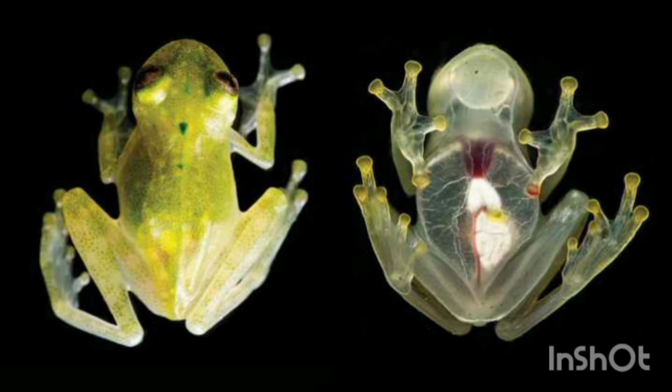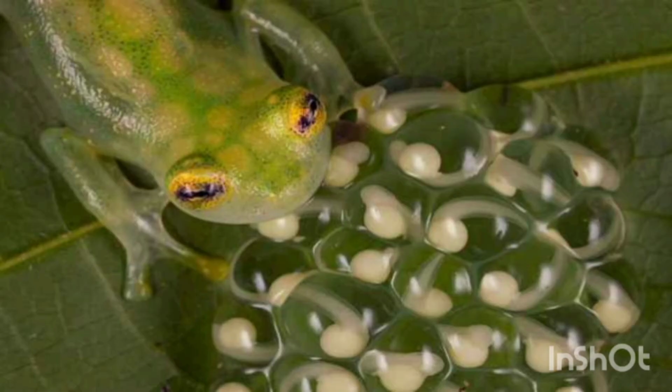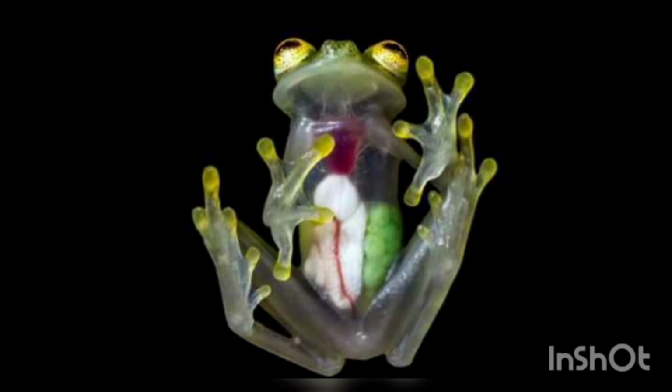3. Glass frog. Just as you can see through glass, you can see through the unprecedented glass frog. A considerable number of these frogs have lime green skin, but some come up short on color on their underside, making their organs noticeable to the naked eye. Equally astonishing are their spotted backs, which researchers theorize are supposed to look like eggs, so hunters following their offspring become confused.